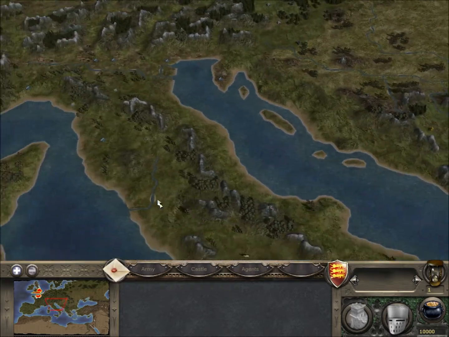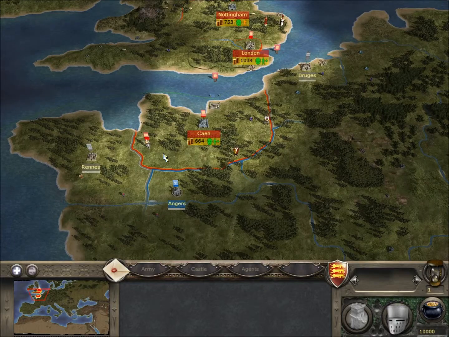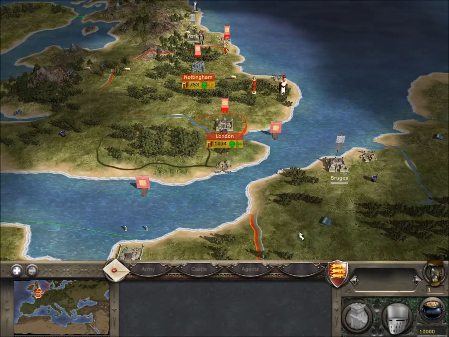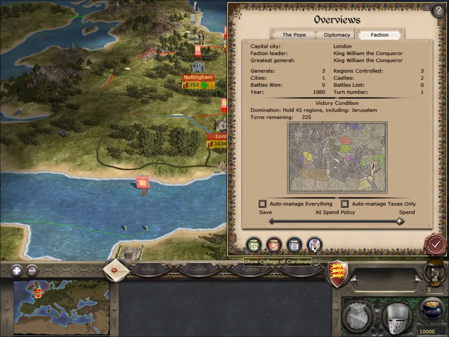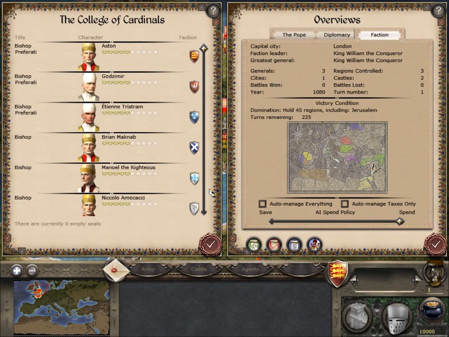Down here in Italy, there's a region which we can't really see, but it's called the Papal States, and it's the region that the Pope actually resides in. When a Pope dies, the College of Cardinals votes one of the cardinals to become the next Pope. The way the College of Cardinals works is your priests in your nations that you can create at your cities go around, and the higher their piety, the higher chance they become a cardinal. And if they're a cardinal, then you get to use them to vote for a pope when the pope dies.